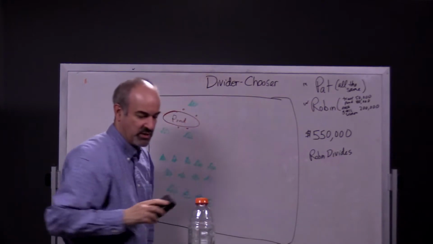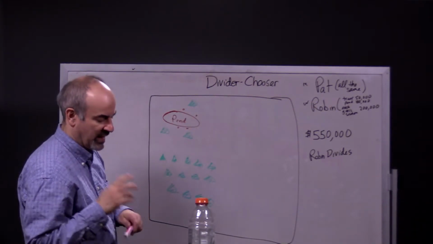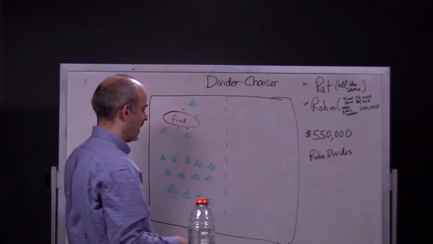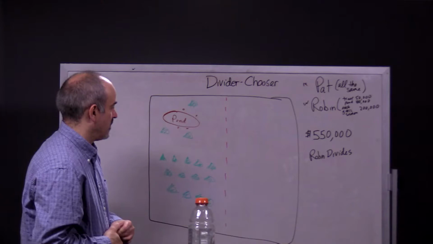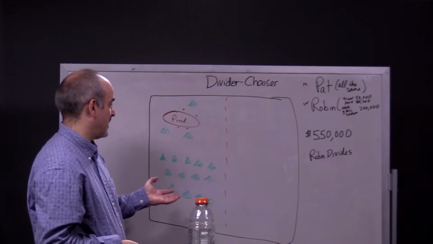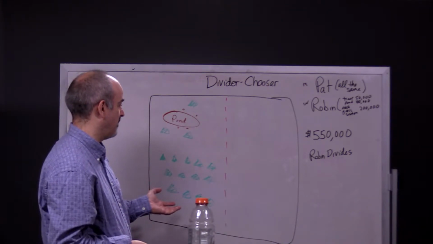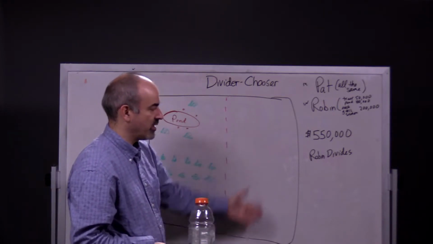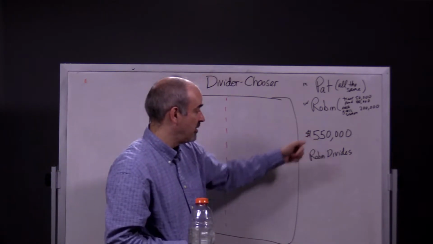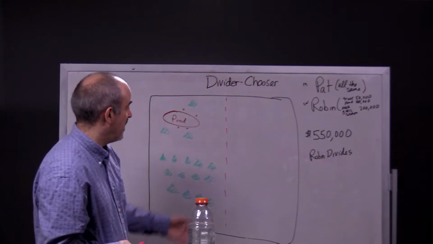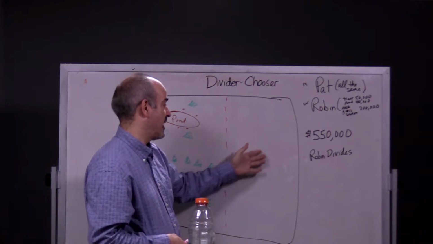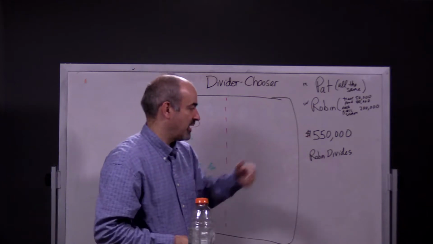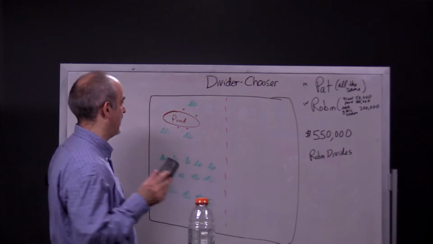Okay, I'm going to do another way that would not be the way she would divide it. What if she did this? Remember, since Pat doesn't care, it's all worth the same to him, he might choose this side. That way she's left with this, which is worth $400,000 to her, which is good, because that's more than half the value. But Pat actually might choose this side, which leaves her with this, which is only worth $150,000. So she doesn't get half her value. So she would not divide it that way.